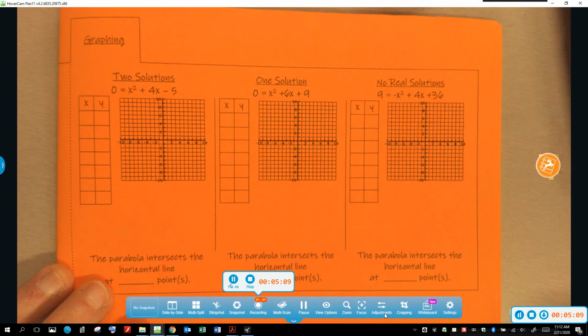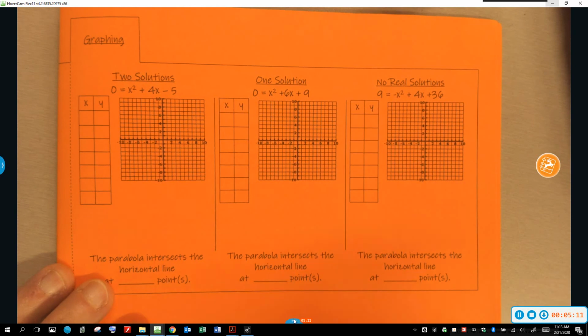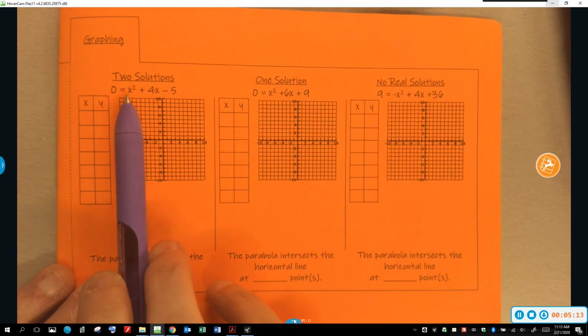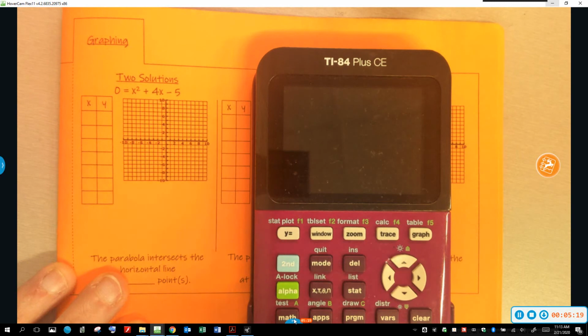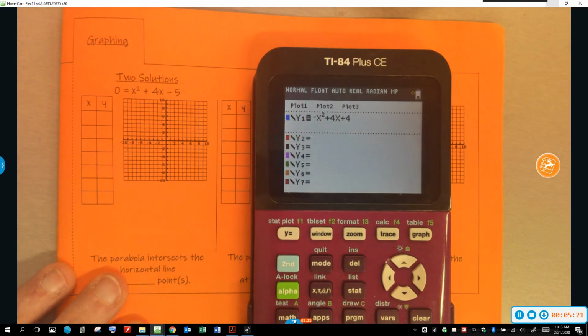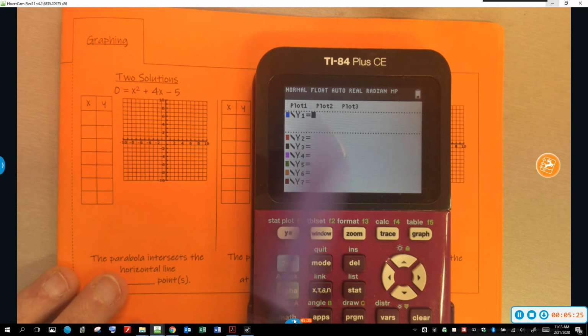All right. So what we're going to do is we're going to start off by graphing this. So I want you to put this equation in your calculator. Y'all don't work ahead. There's some mistakes on this thing. So I will model, oh wow, that got bright. I will model this first one with you, okay? But I want you to actually, so we're going to do the first one, and then I'm going to let y'all do the second one.